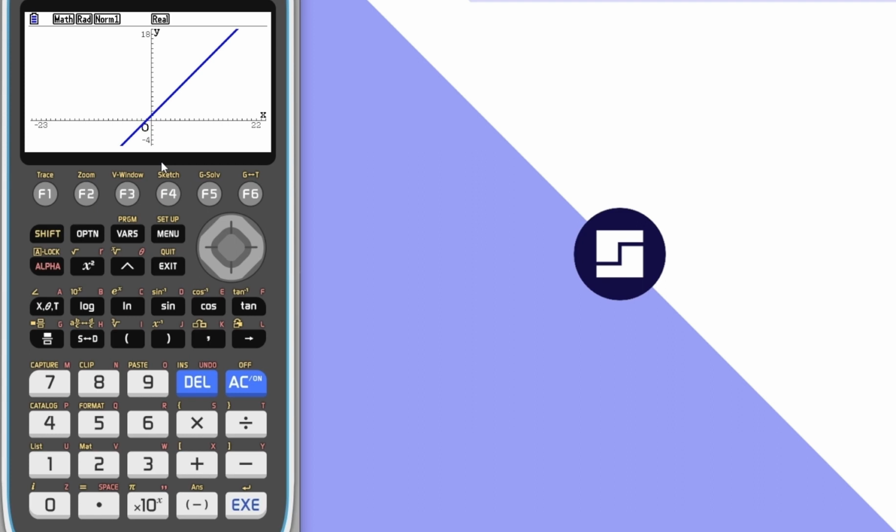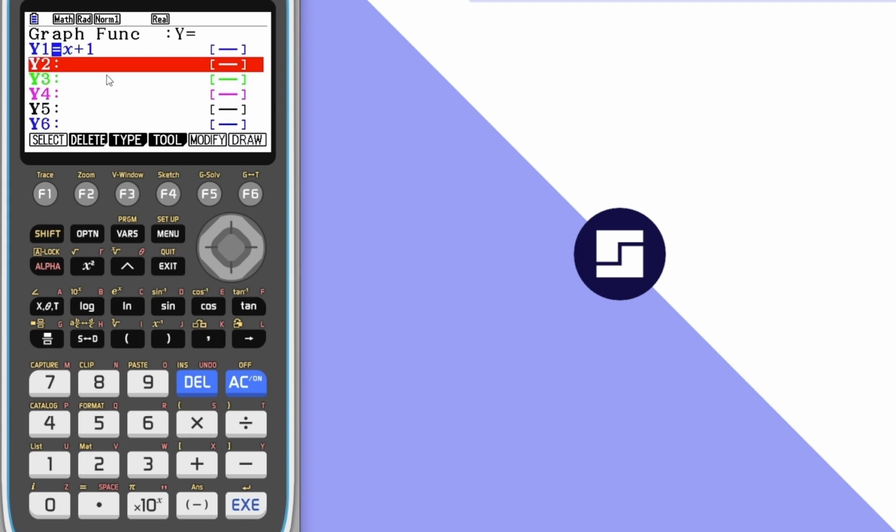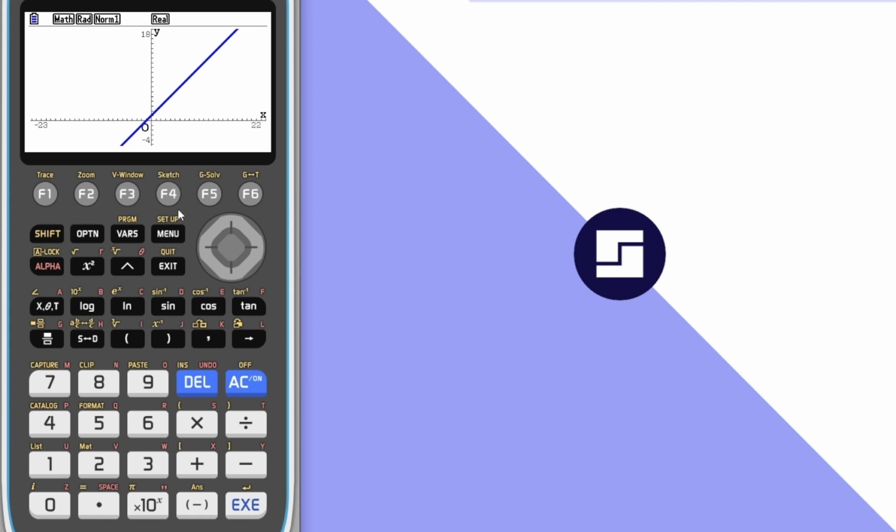Okay, now I'm going to explain another useful tool, which is the F4 menu. As you can see, we have a function here, x+1, and once we press draw, it obviously draws. But when we press F4, we can see the tangent to the function.